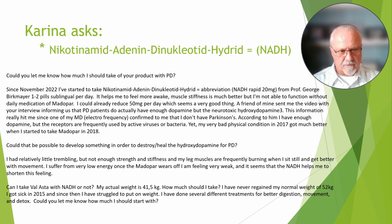The accumulation part of that term on the right side of the equation is what causes disease. So we want to reduce the inventory of hydroxyl free radical or any other reactive oxygen species. So we want to eliminate the generation of it in either diet, stress level, not exposing yourself to chemicals, whatever it takes to reduce your exposure to those reactive oxygen species. And then the Valasta is the minus, the rate at which we take it out. The Valasta increases the rate at which it's disposed. And that's what brings down the inventory.